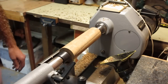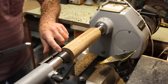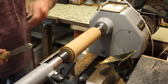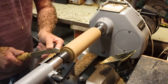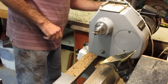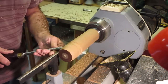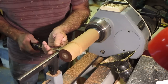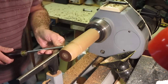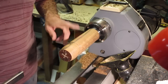Okay, so we have that down to round, so now I'm going to use the diamond parting tool and square off the face and then make a tenon so it can go into the medium gripper jaw. So now I'm going to put the steady rest on here so that we've got some support when I hollow out.